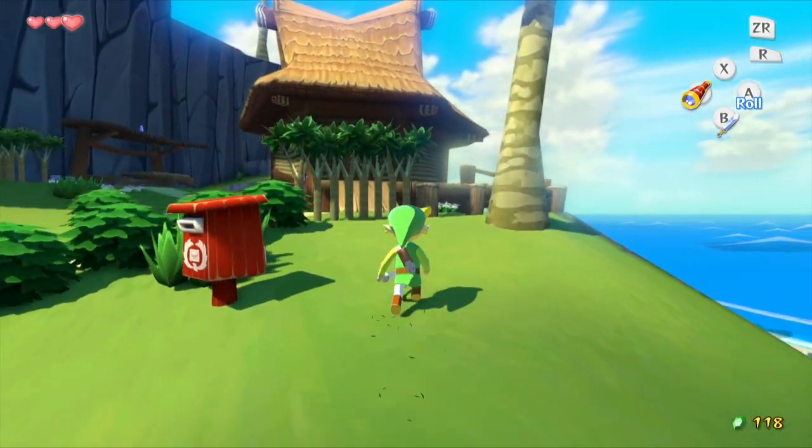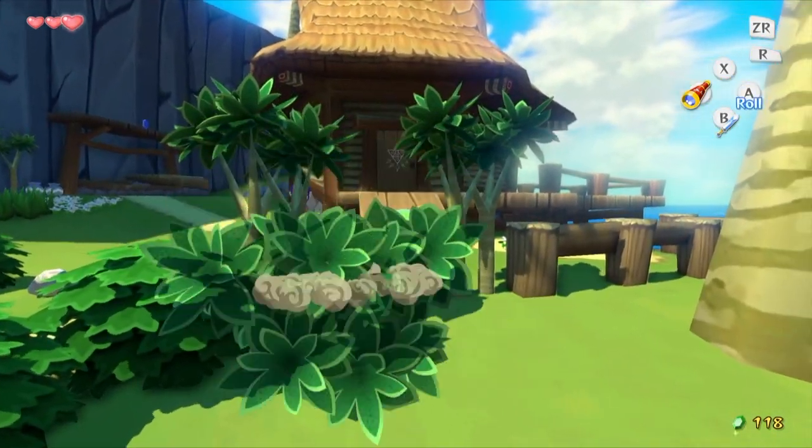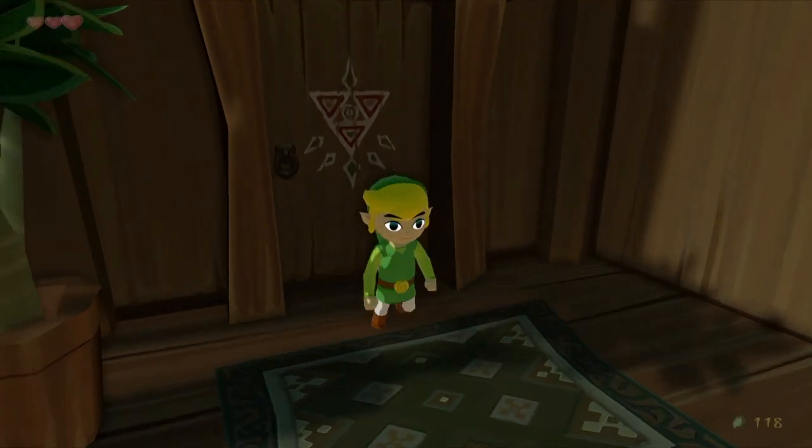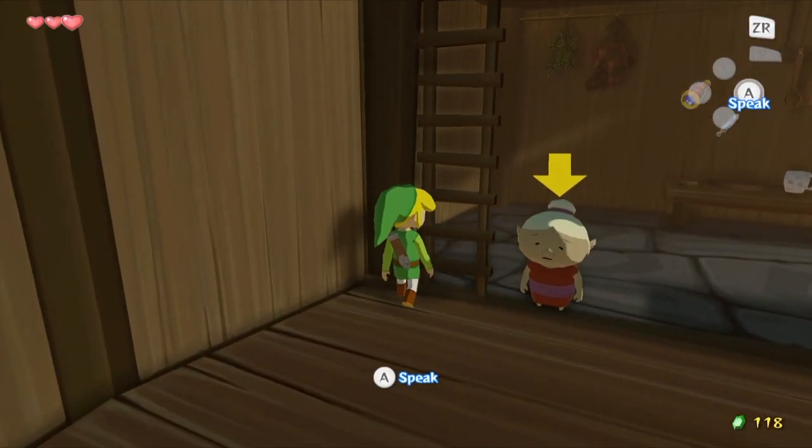In Grandma's house. You go upstairs. It was on the wall. Yeah. When she handed you the clothes. I remember that. It's like the family crest. But now it's going to be Link's shield. 4 out of 5 dentists recommend using Crest.